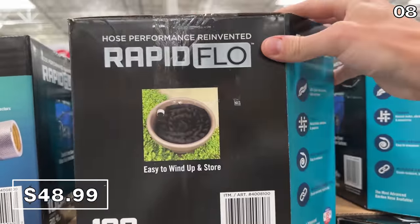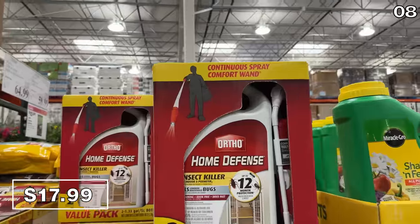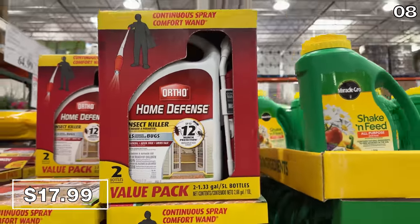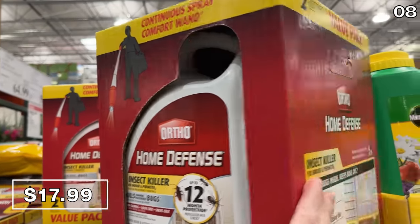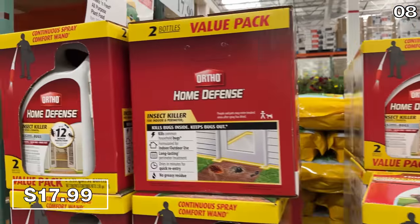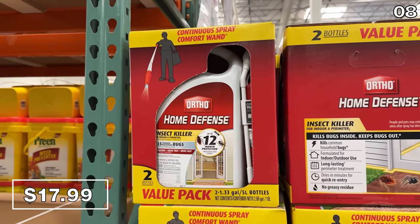The 100-foot compact garden hose is lightweight and kink resistant. And while we're on the topic of your garden, to avoid the costly fees of having a company spray for you, this DIY insect repellent: a two-pack of Ortho insect repellent spray is $7 off — an $18 reduction bringing it down — until May 15th.